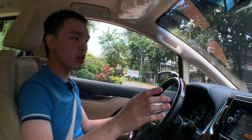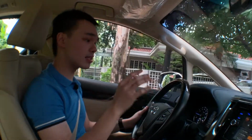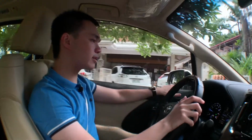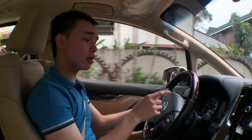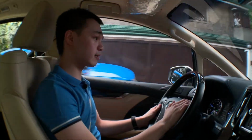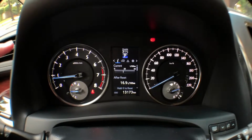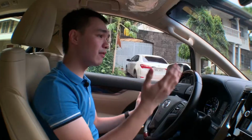If you think the luxury stops there, the Alphard is very much like a Lexus inside. So everything, the materials in here, they're all great. Soft touch here, soft touch there, and the dials, which I will show you later, they're very similar to that in the Lexus. That's what they call the Optitron gauges. In the early 1990s, Lexus started using these gauges, and they've improved on it, and they look way better now. So the Alphard has this.